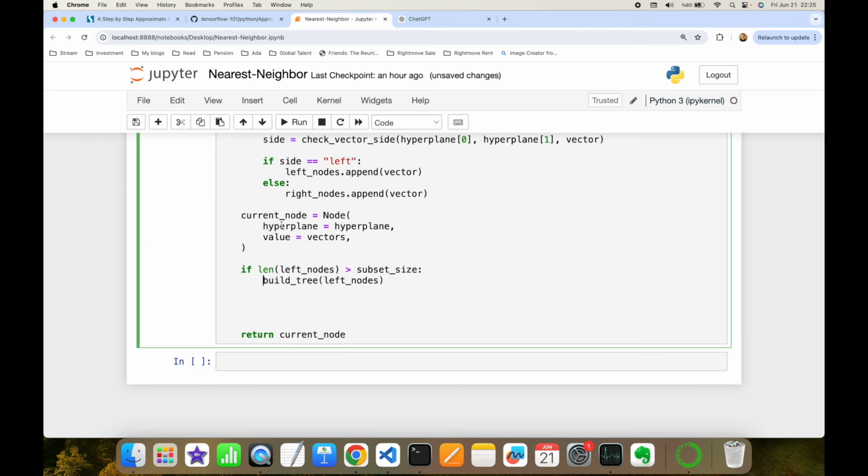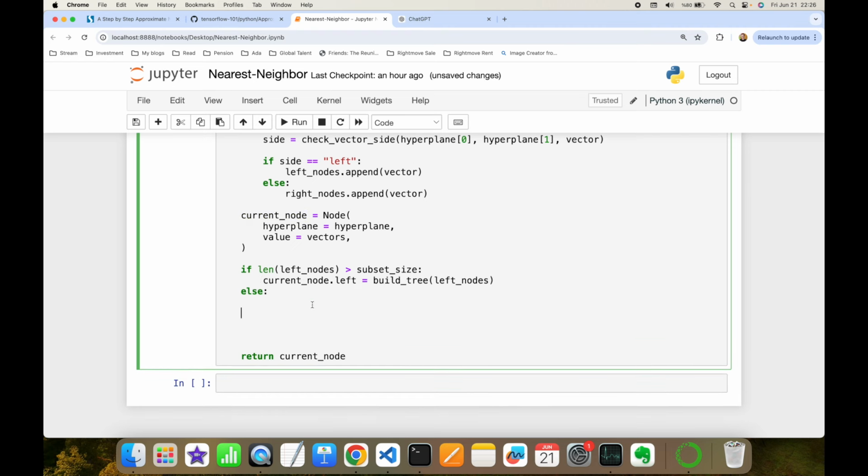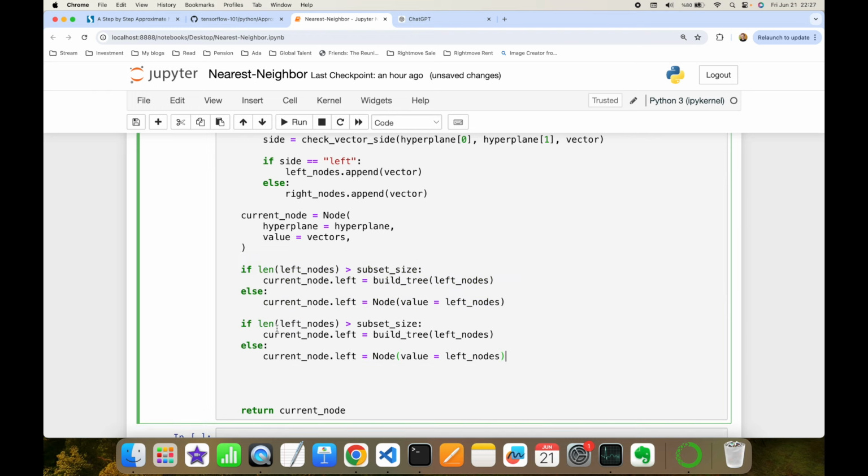That's why I'm going to set this to the current node's left branch. Otherwise, the current node's left branch is going to be a node and the value is going to be left nodes. But please notice that if I call build tree, it's returning a node with a hyperplane, but in this case, it's not returning a hyperplane.